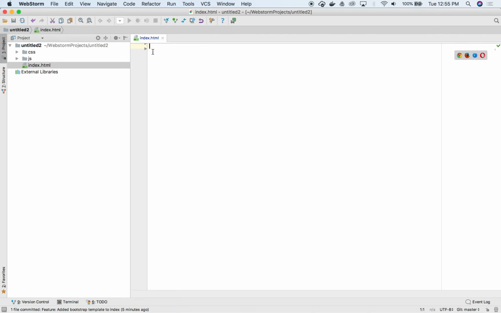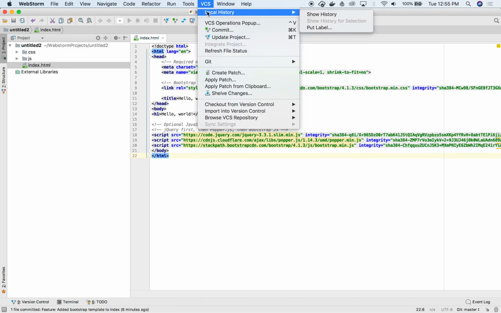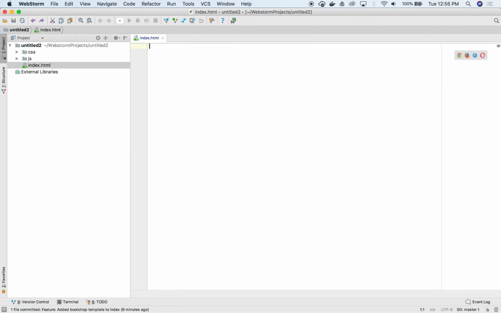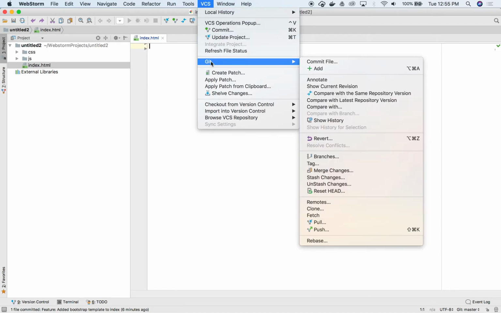Anyway, let's say I was going to add a new feature to this system. I'm going to put this text here, and I'm actually going to do the commit again. So if I go up to VCS and go to Git, it has a bunch of different options, but one of them is branches.